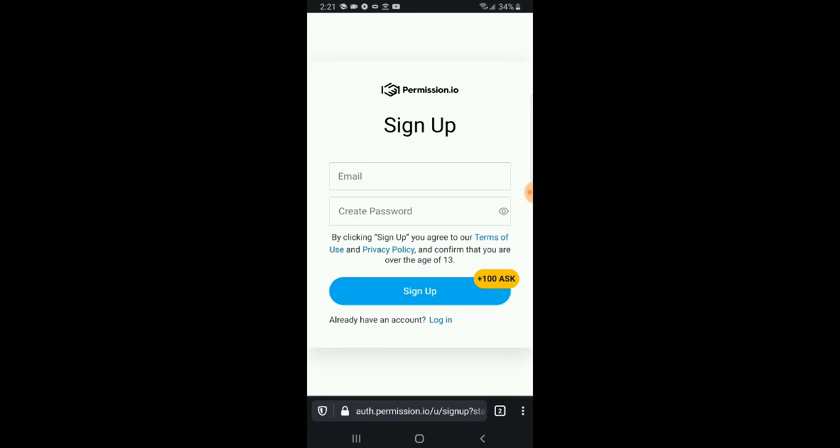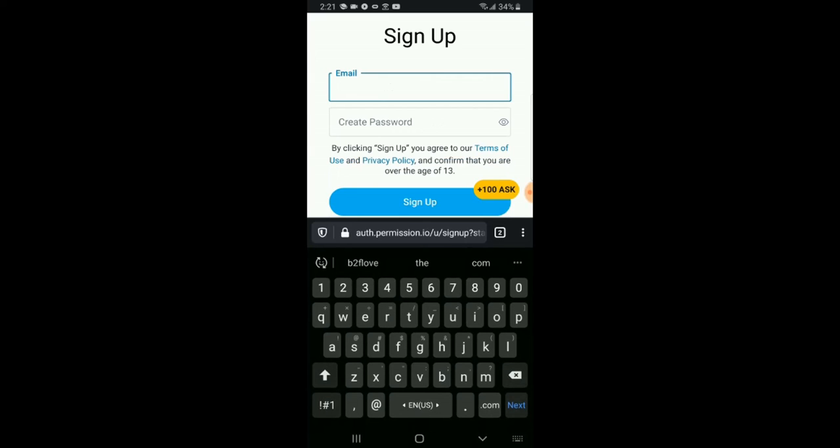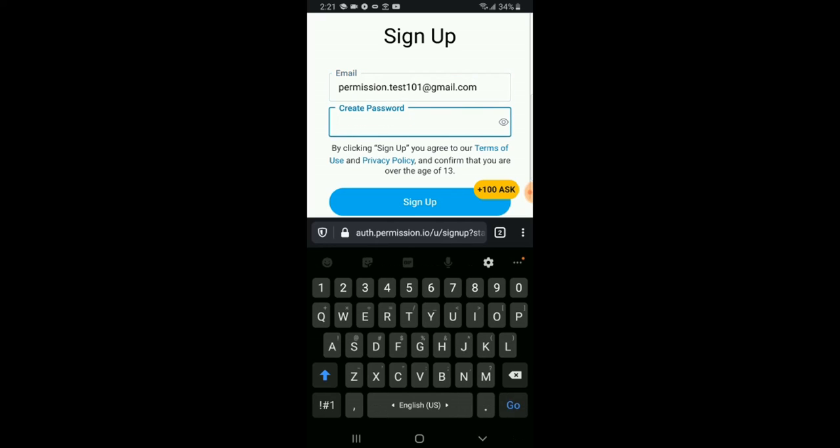So here I have the sign up page which opens up. I'm going to put my email address, so you would put your own. And you will create a password.